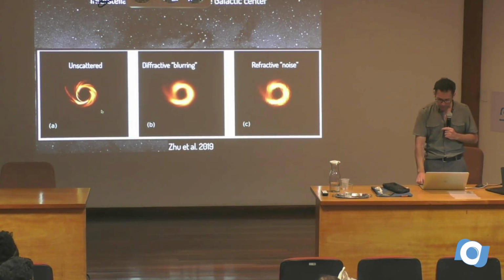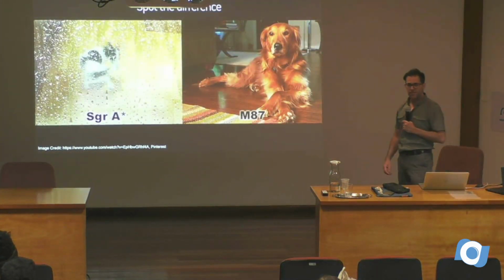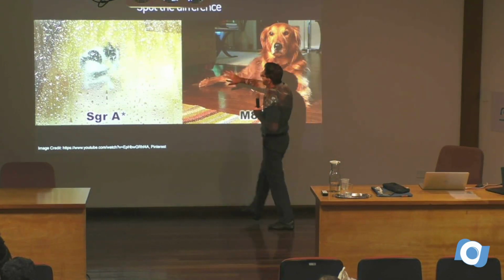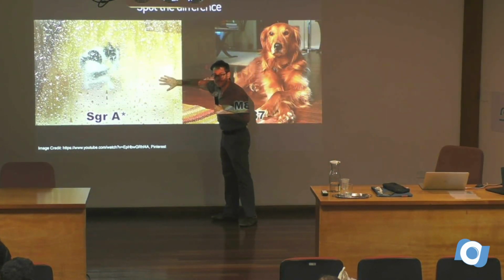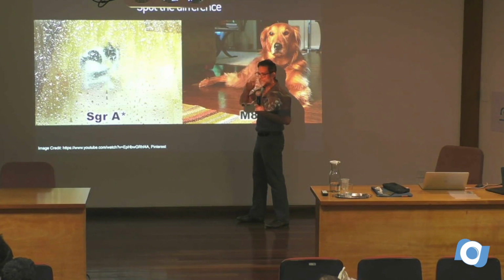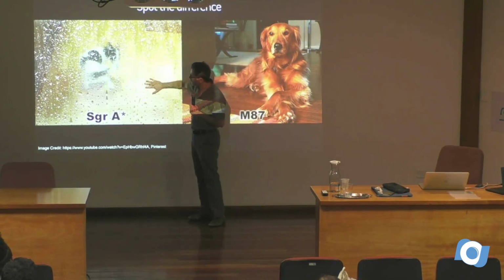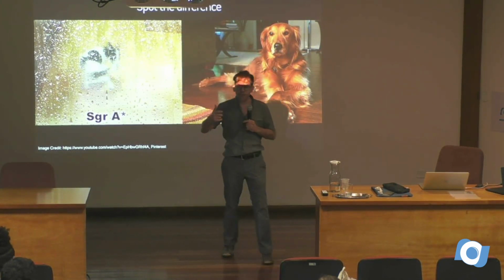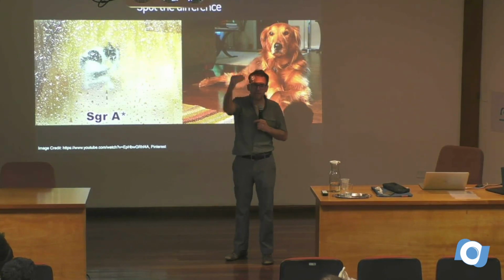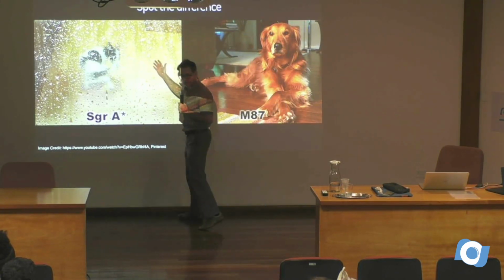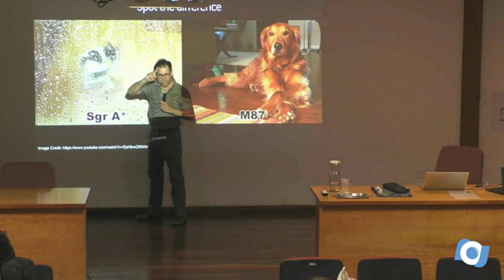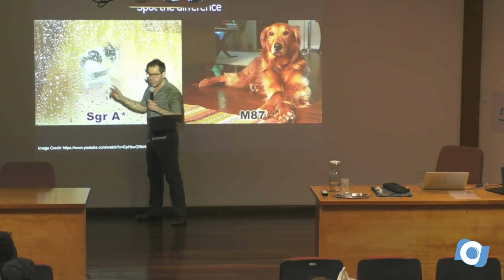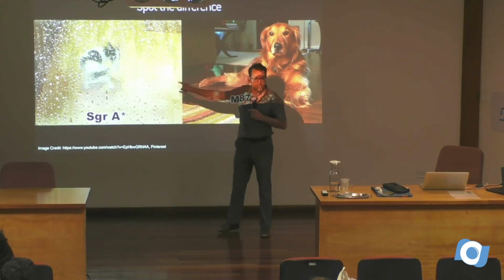And now I have the most technical slide of all to explain these effects. This is the complication of taking the image of SAGE-STAR with respect to M87. Okay, I said that we have this scattering effect. The scattering effect is like trying to take a picture of something outside on a rainy day from inside the house, looking through a very foggy mirror. And then the dynamics of the system is represented by a dog chasing its tail.